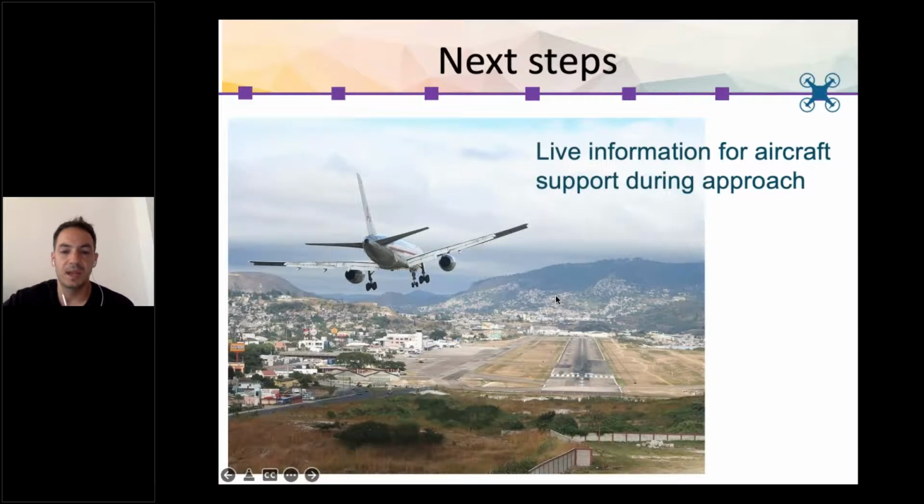Next steps. Okay, so we think that our solution is quite useful too for regular aircraft, commercial aviation, because when they are doing the approach, if they have some wind shear, so the wind component changes direction, they can have some lift problems, and at the end it can damage the aircraft and for sure the safety of the mission. So we are starting to study how we can integrate our solution in bigger airports, right? For sure, we have some certification issues that are going to be a headache, let's say, but they need to be carefully studied.